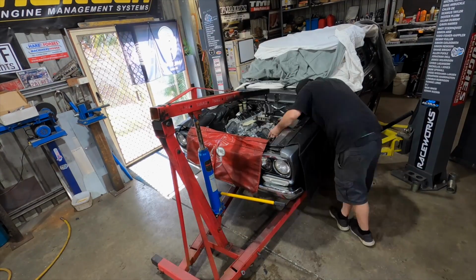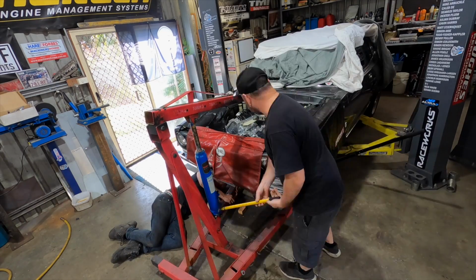Gonna come more this way, more towards. Yeah, because it'll tip that side up then.